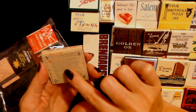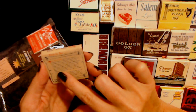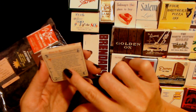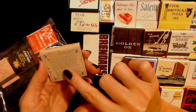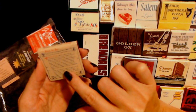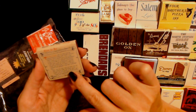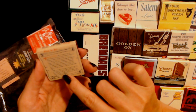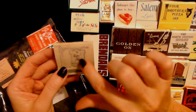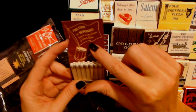Unlike most of their revolutionary comrades who took to battle the clothes of civilian life, Haslet's, I can't tell if that's Haslet's or Hadlet's, the print is very small. Haslet's men are known to history as the best uniformed and equipped in the early Continental Army. Their coats were blue, faced and lined with red, their waistcoats white. The buttons on the privates' coats were pewter, on the officers' gilt. Their hats bore a high peak in front inscribed Liberty and Independence. Cool. Oh, and then they have a picture of the coat there. Fine food and beverages served on the shores of Silver Lake.